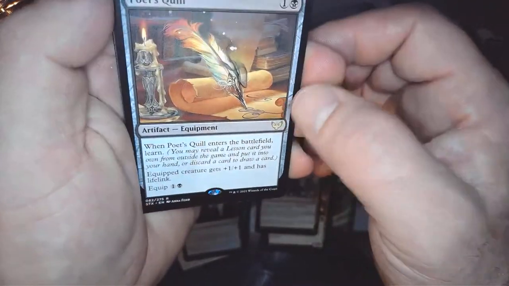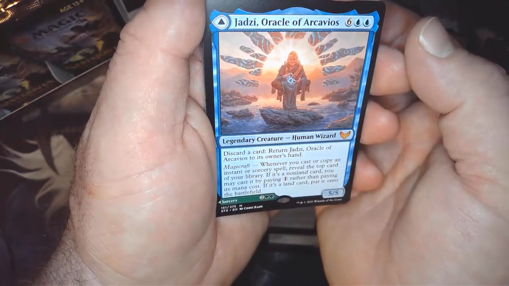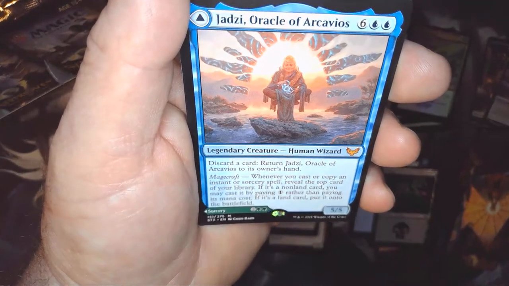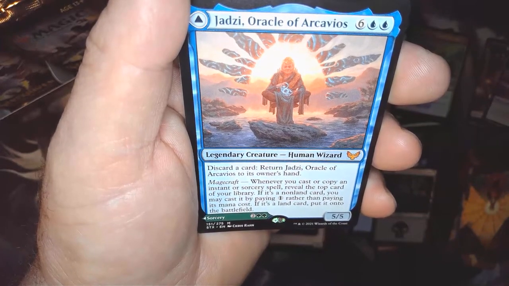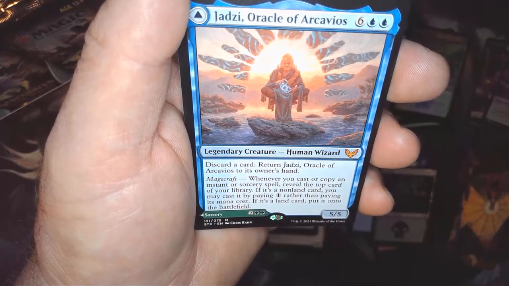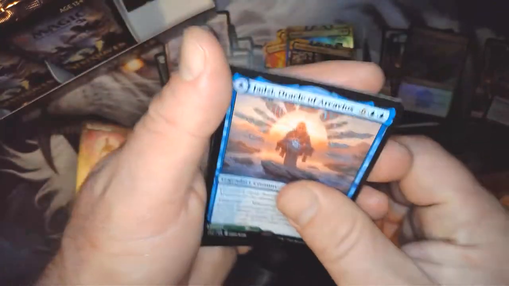Definitely, this is a pretty good pack. Ooh, what's this? Jadzi, Oracle of Arcavios. Discard a card. Return to its owner's hand. Magecraft Finder, recast or copy an instant or sorcery spell. Reveal the top card of your library. If it's a non-land card, you may cast it by paying one. That seems good. It's a little expensive.